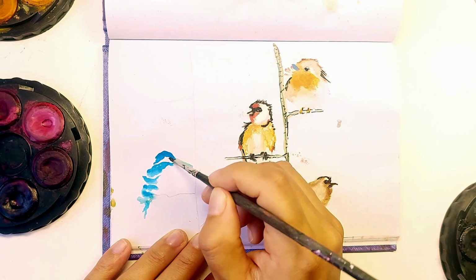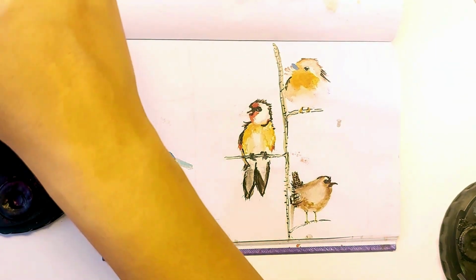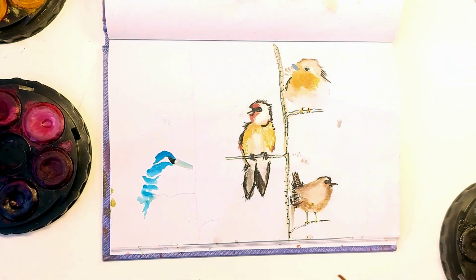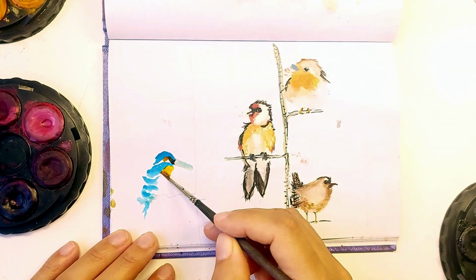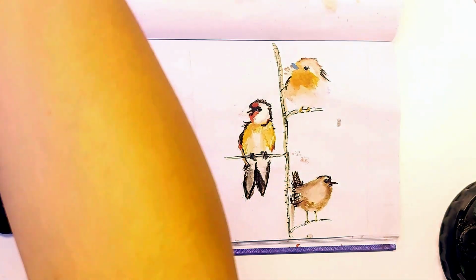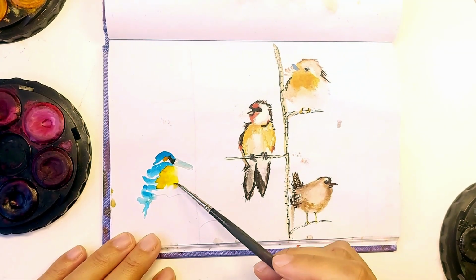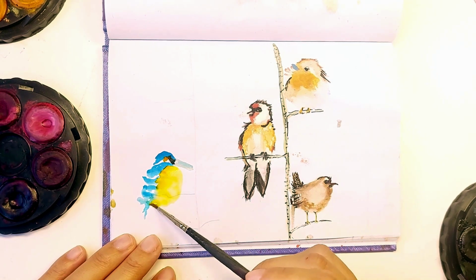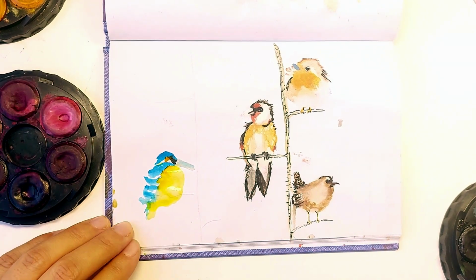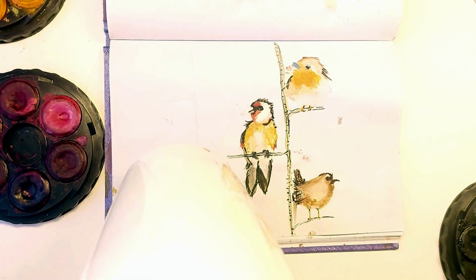So for more realistic feathers, you should practice gradients. Feathers on birds often have gradient color transitions, and practice layering down a wash of one color and gradually introducing another while the paper is still wet to achieve a smooth blend is very important. For example, birds may have darker colors at the tips of their wings and lighter shades near their bodies. Use these transitions to create the depth you need.